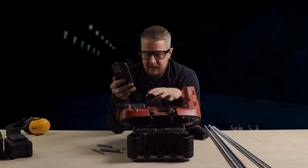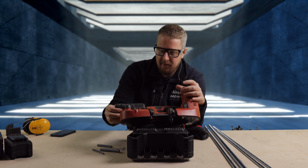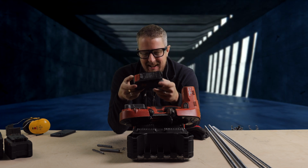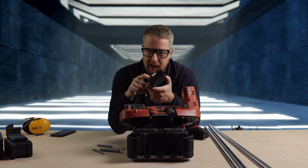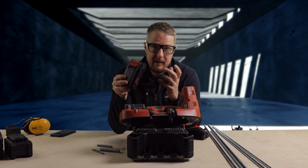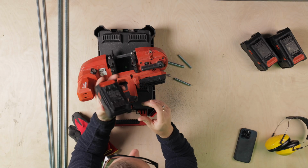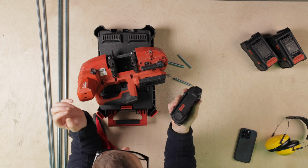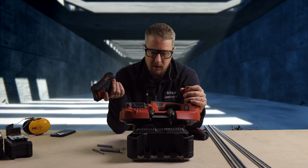So that doesn't include any batteries, and the Nuron batteries are eye-wateringly expensive, but they're really, really good. They are insanely well engineered, they last for ages, and they've got a lot of clever stuff in them. So I'm going to do a separate video about the Nuron battery line and why it's so special, and I'll leave a link up here where you can watch that. But these are not just your bog standard power tool batteries, there's a few really clever, interesting features built into them. But if you've already got Hilti Nuron, then you're only paying 460 quid for this.